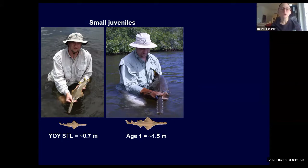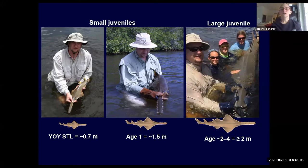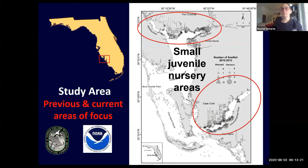When talking about a small juvenile sawfish: when they're born and young of the year, these little fish are about two and a half feet or 0.7 meters. By their first birthday, they double in size to about a meter and a half or five feet. By age two, they're getting to about two meters. They're still immature at this size, but they're getting to be very large fish. The small juveniles are focused in the Peace and Caloosahatchee rivers. The young of the year really favor the shallow shorelines, and as they get to about that meter-and-a-half size, they start moving to about a meter of water.